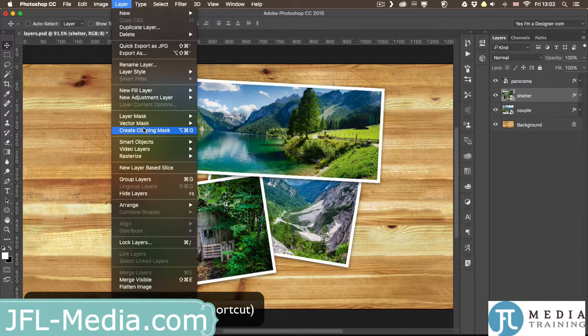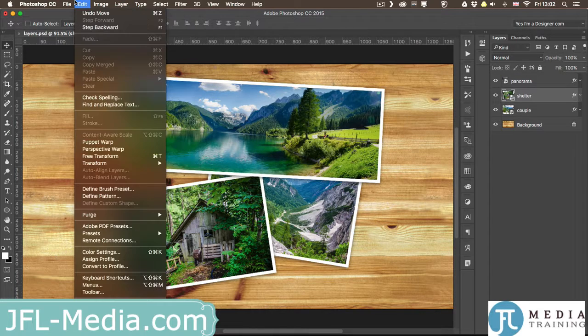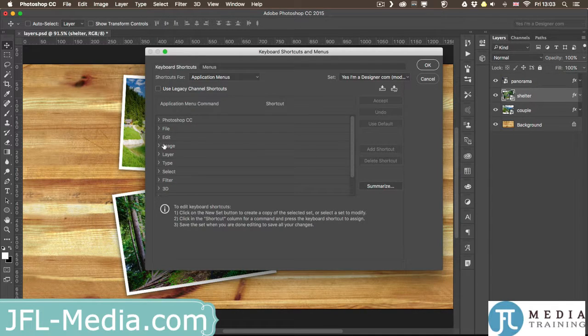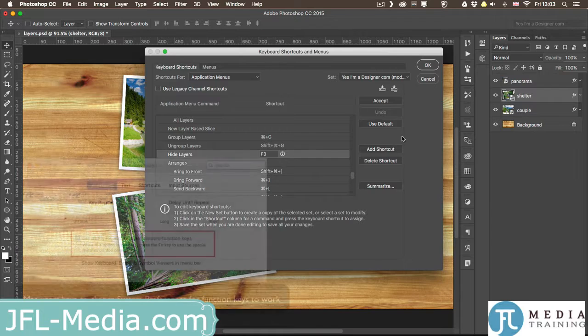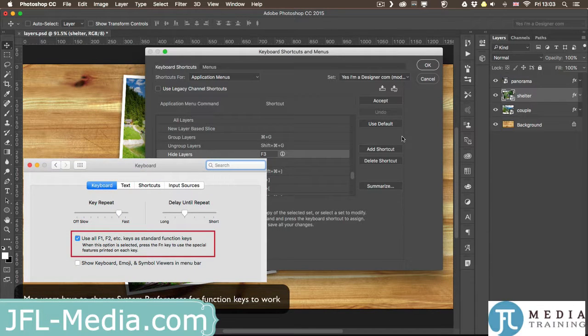In an earlier video, I already showed how to customize shortcuts. But I'm just going to show you where you can find it again. Under the Edit Keyboard Shortcuts, you will be able to find the options that you are looking for. In this case, it's under the layer menu. So I'm just going in there. Make sure you have applications menu selected here on the top. And then you just have to find the command, which will be further down in this list. There's lots of options within the layer menu. So this is where it is. If you just click on it, you can press the button you want to use. I'm using F3, so function 3 keyboard shortcut is what I prefer to use with this.